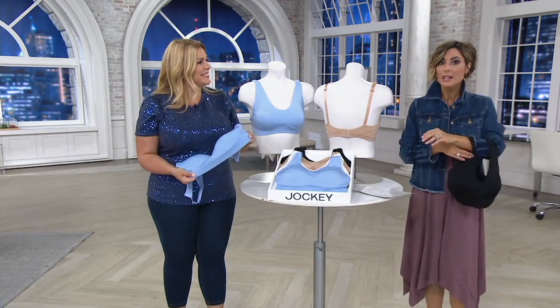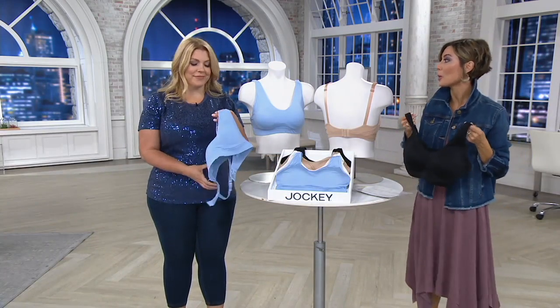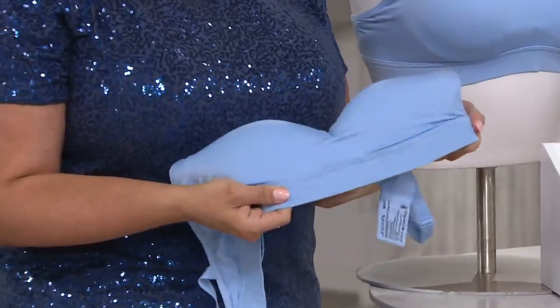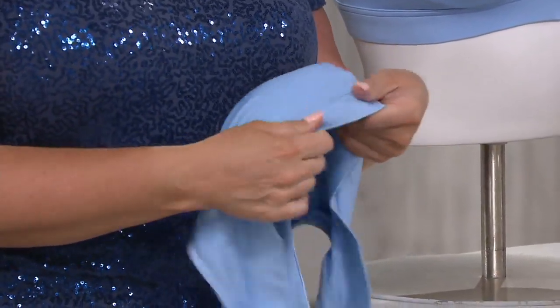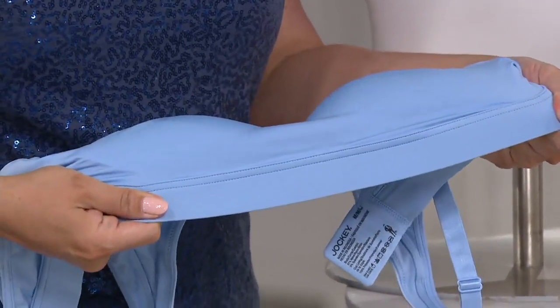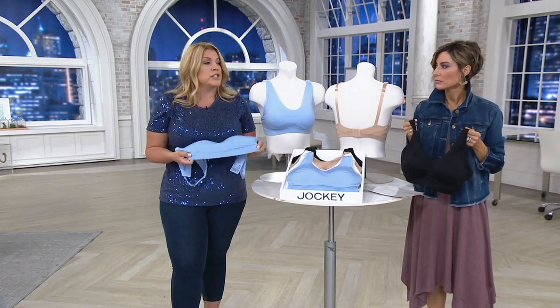Let's talk details. Let's start with what Forever Fit means for everybody, because it's one of your number one selling categories. I love the Forever Fit line because it's really designed to flex and fit and form with your body. If you have any natural fluctuations in weight, it's going to fit you and just feel super, super comfortable. I'm just stretching the infinity band, which is the bottom here, and you can see it stretching and going right back into place. This is actually the base of what's going to support you and give you all of that lift to keep you giving that youthful silhouette.